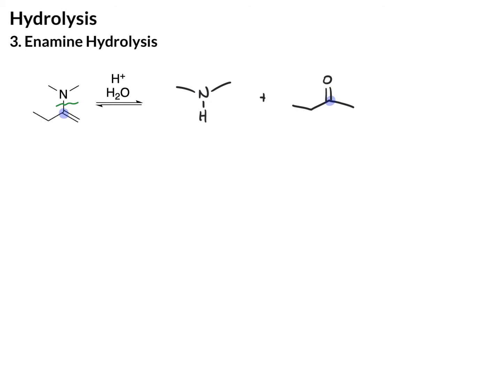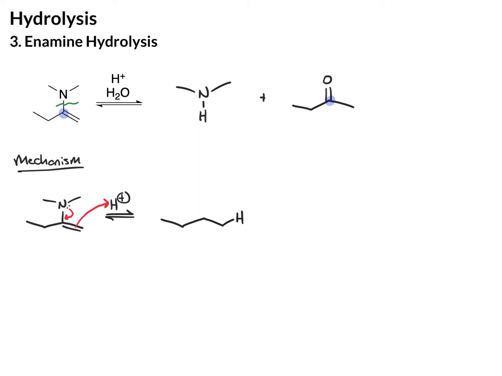For the mechanism, we're going to start with the enamine and introduce it to the proton. And what we'll do is use a lone pair on this nitrogen, and this is going to assist us. Now, you could start just at this double bond and add that to the proton and get a carbocation and draw a resonance structure, which would be valid, but in keeping this with the exact reverse of enamine formation, the exact reverse step of the mechanism we learned before will involve pushing these electrons down, pushing this pi bond over here to grab the hydrogen.